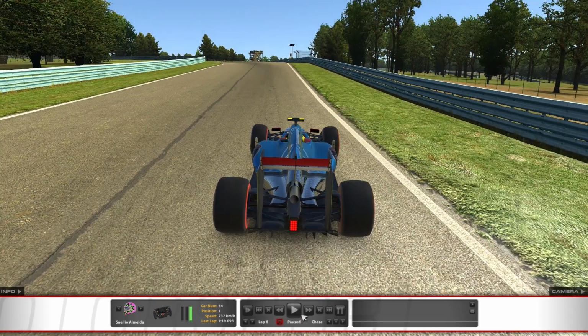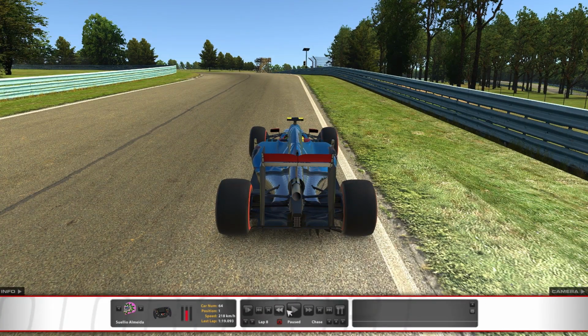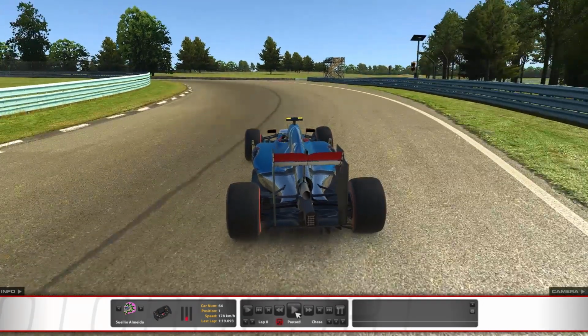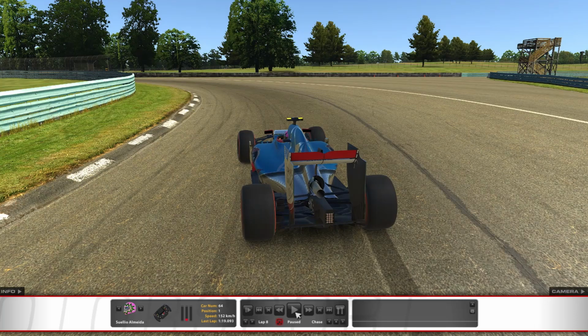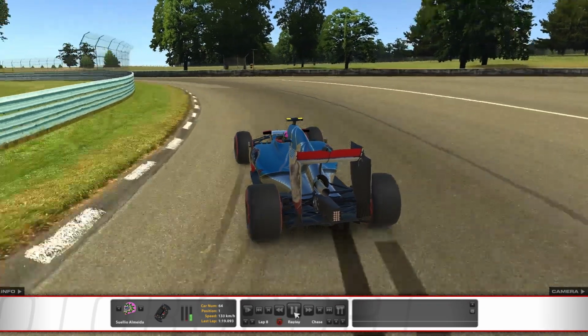I braked a little bit too late here, and because this corner is very tricky in terms of elevation change, it's basically a crest on the apex, and you really lose a lot of grip when you're falling over. When you're falling after that crest, the car gets very light and you lose mechanical grip. So I was a little bit too optimistic with my braking here. Even though I braked quite substantially, I carried too much speed, and I then tried to rotate a lot. I saw that the car was understeering, so I downshifted one gear more to make the car rotate, and then it rotated a little bit too much, so I was basically drifting during the entire corner.